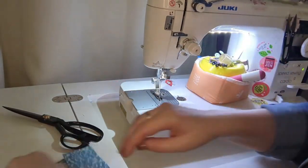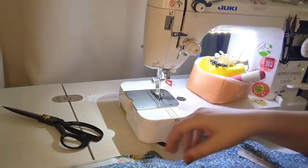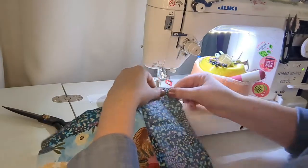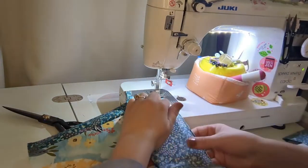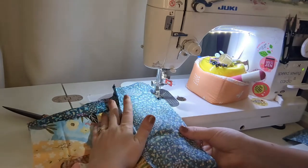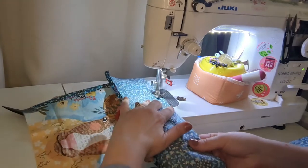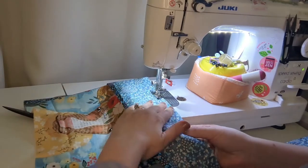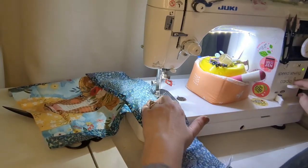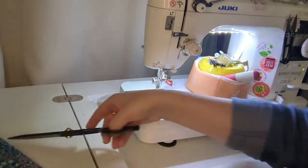So from here, I'm just going to finger press this because I am a mom and moms don't have a lot of time to turn on and heat up the iron. All right, so let's do this. Okay, this probably should have had a nice iron, but blah, blah. There. There we go.